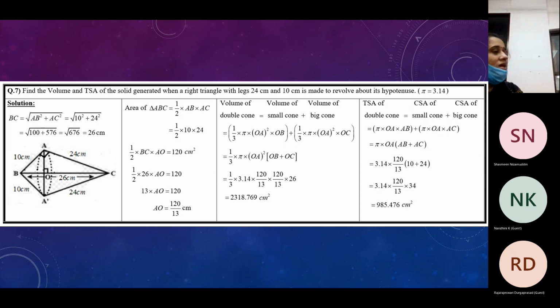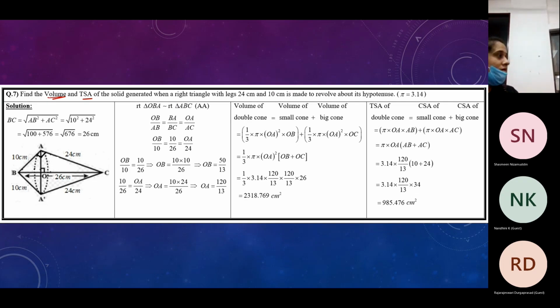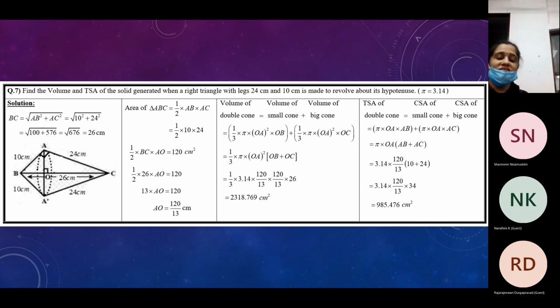If I'm teaching a class of 9th standard students, this is how I would do it. This question can be in 9th standard also. Now they do not know similar triangles. So this is how we do it in 9th standard. Now for you, you can do any method. You can do this one, which is based on similar triangles. So let's see the 9th standard method now.